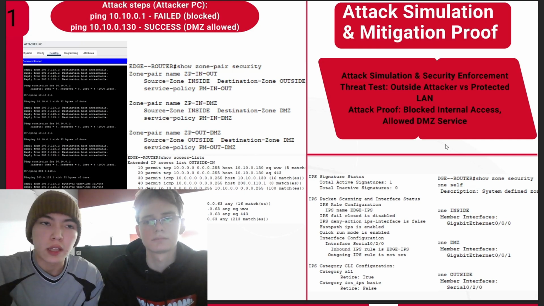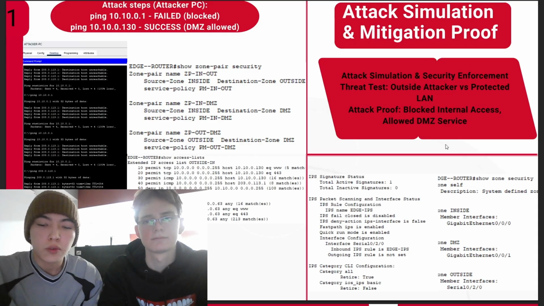Then the attacker sends a ping to the DMZ server at 10.10.0.130. This request is successful because the DMZ is intended to be reachable from outside. This proves that the network segmentation works correctly.